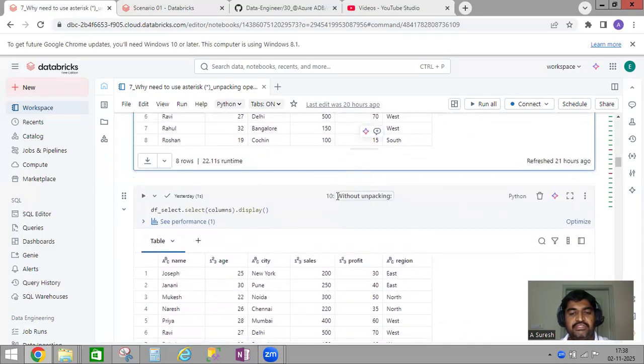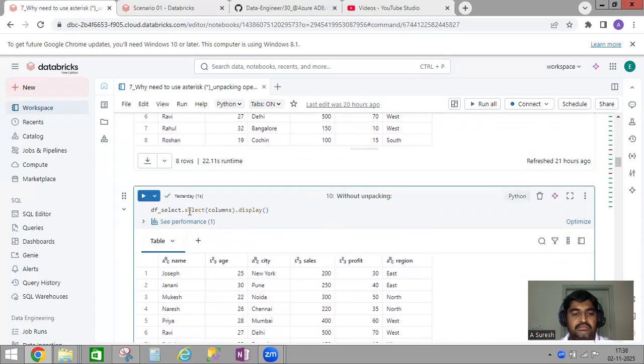That means without unpacking. Inside select we are passing a list of column names, and we are getting this output.